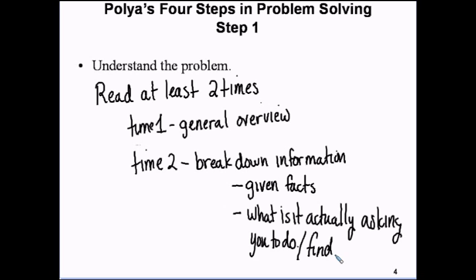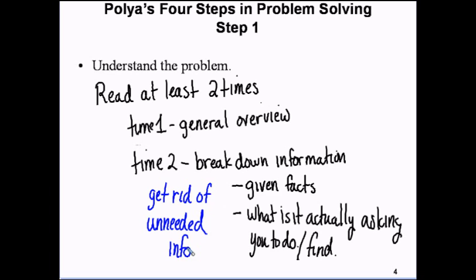And from this, cross out any unneeded information, because that will happen. You'll have a problem that says, in 1987, 2,065 people attended some college concert or something, and if tickets were $47.50 a piece, and you bought a lot of 50 tickets, how much did you pay? You don't need to know how many people went to the whole concert to find that out, right? So they throw in extraneous and random information as a way to trick you, because if you're not reading the problem carefully, you're going to take that whole 2,000 and multiply it by the $50 tickets or whatever, and then you're going to say, oh, it's this much money, and then you're going to go, I don't know. We only want to know how much your tickets were. So, just cross out any unneeded information.